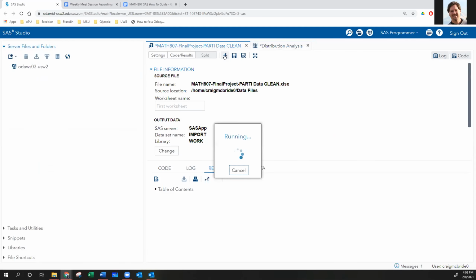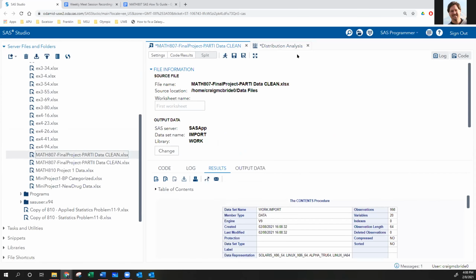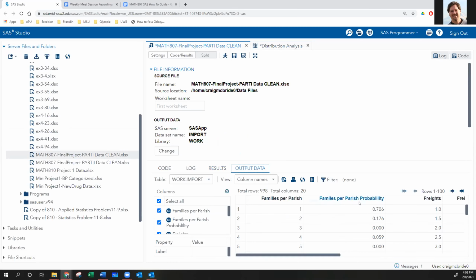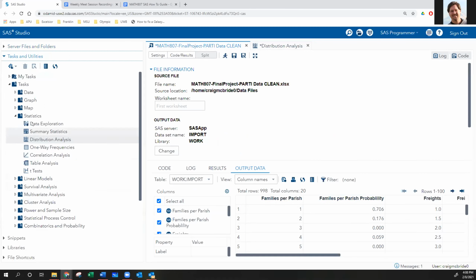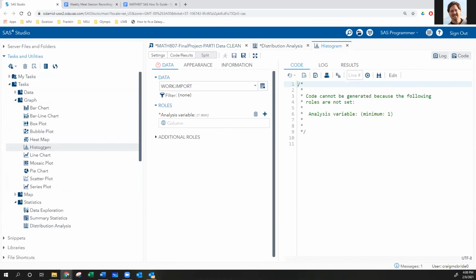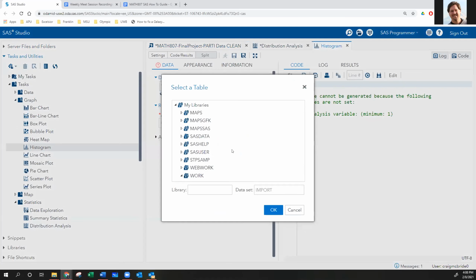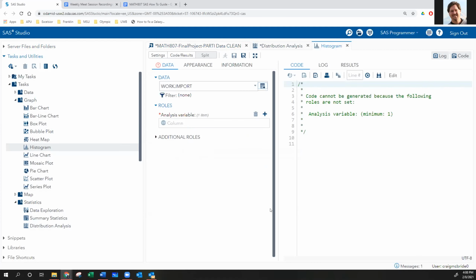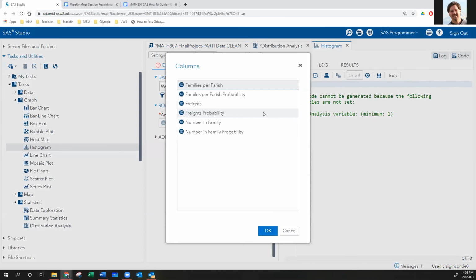Well, you have to do the same thing that you did as far as the means are concerned. You have to use the probabilities as your weighting variable. So when you go to tasks and graph, and histogram, you choose your analysis variable.